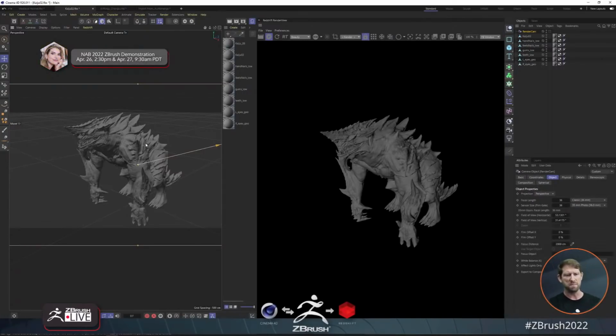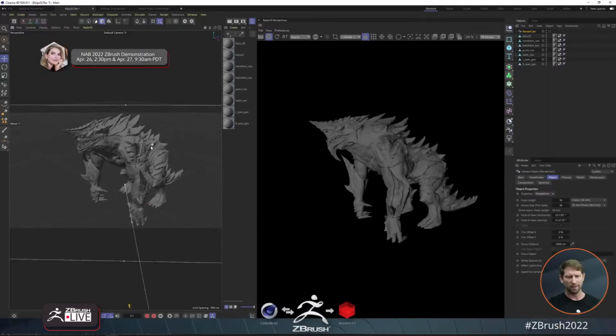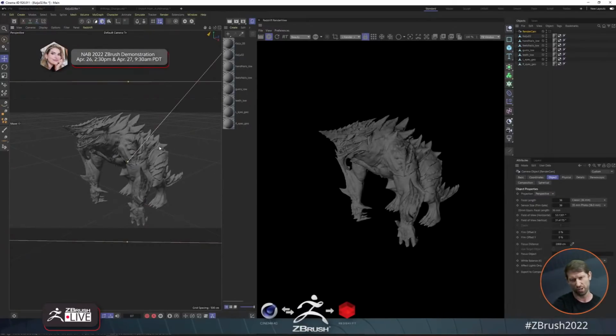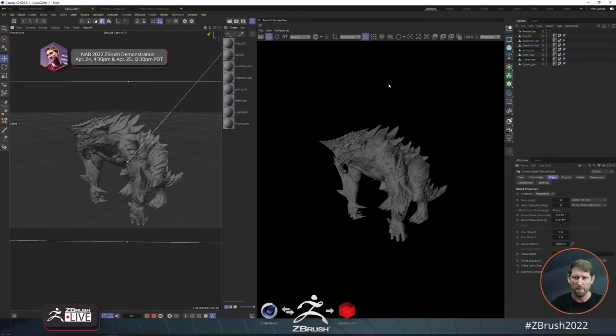So as I'm navigating in Cinema 4D on this side, I don't want my render changing. So this is why I made the other camera. So what I'm going to do is I'm going to come over here in my render view and I'm going to say, let's go render cam. Okay. And what I'm going to do is let's set up now the render cam.